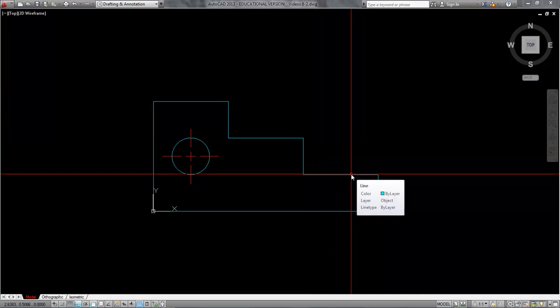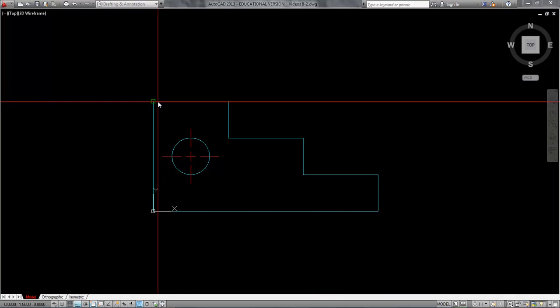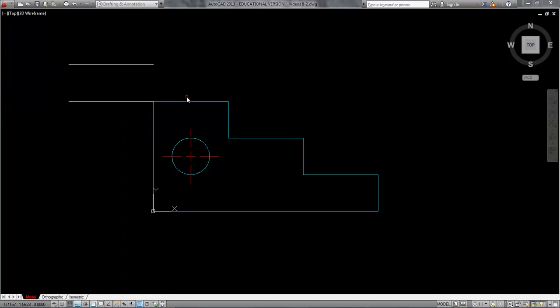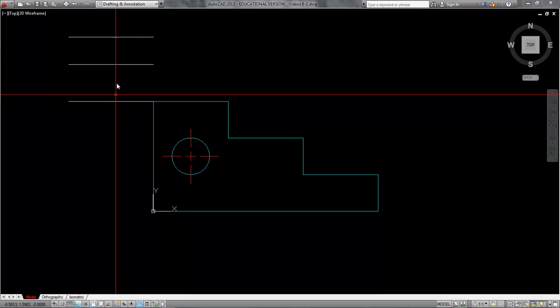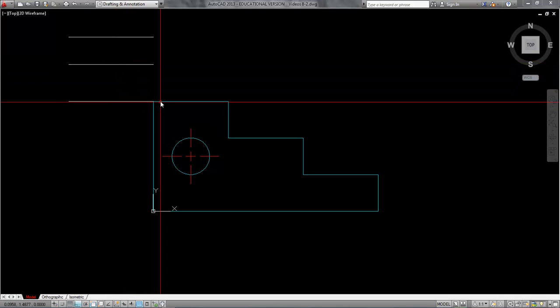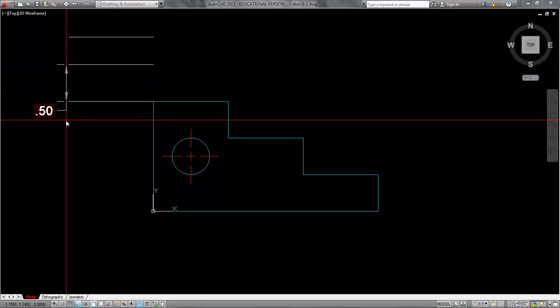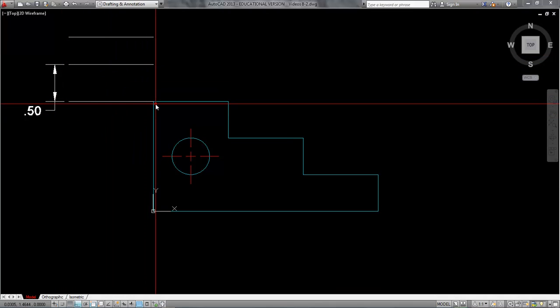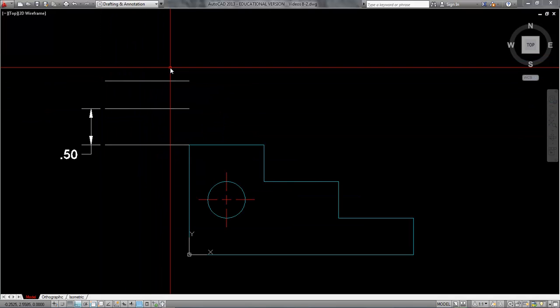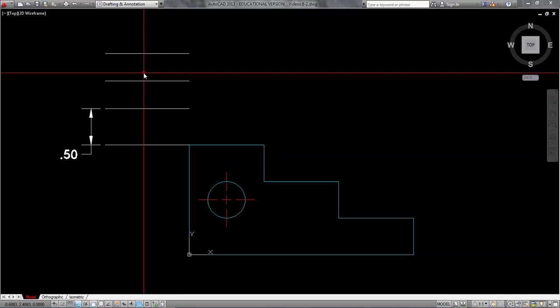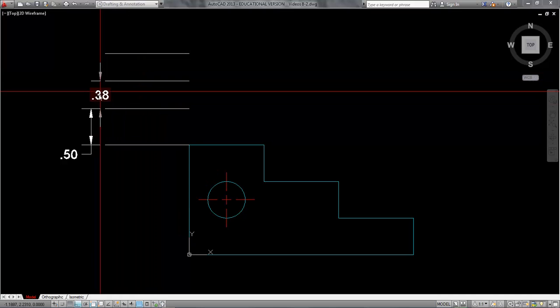Now let's look at another rule. When placing dimensions on a technical drawing, your dimensions should be spaced properly. The first spacing should be 0.5 inches, the distance from the part to the first dimension. So if I add a dimension here, you can see that my spacing is 0.5. Now, any dimensions that are applied after that can be spaced at 0.375. So I'll add a dimension.